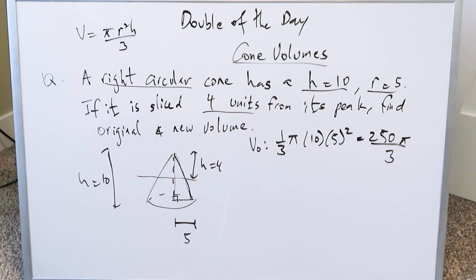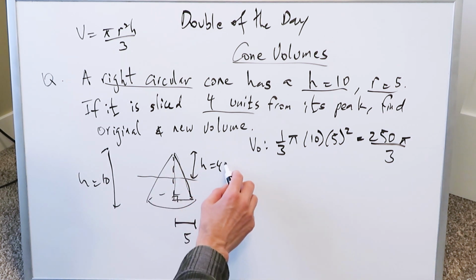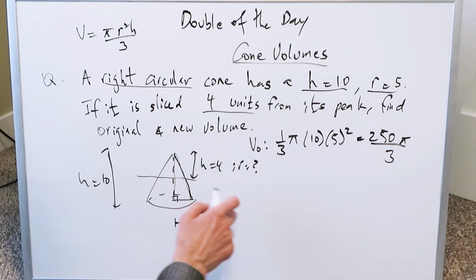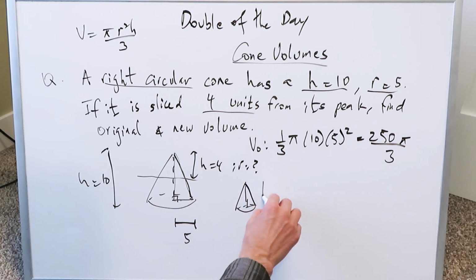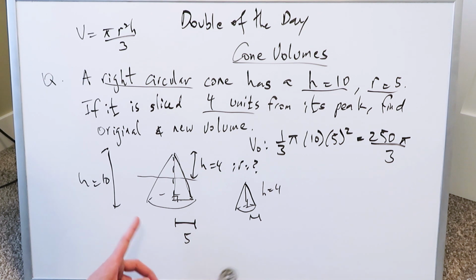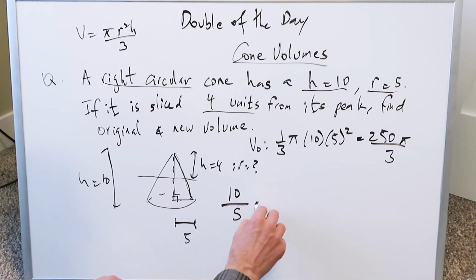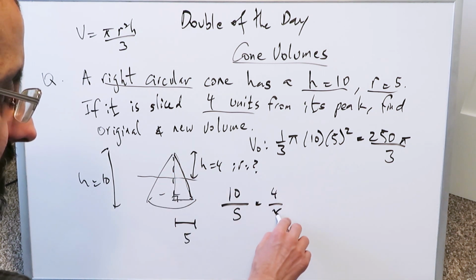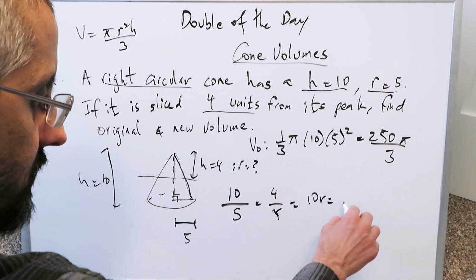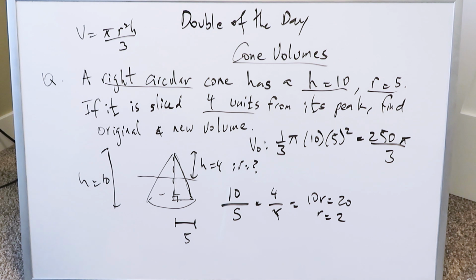We have to do the new volume. The only problem is when you are slicing it, we know the height, but we don't know what the radius is because you've sliced it and you've generated a smaller right circular cone. We have a height here equal to 4, but what is this new radius? Well, the new radius is not hard to determine because everything is stemming from the same circular cone. You can do ratio and proportion to determine it. If you have an original height which is 10 and it was associated with a radius of 5, now you have a new cone developing from the same original cone which has a height 4, and what must its radius be? You can solve for that. You'll have 10r is equal to 20 and r is equal to 2, and that right there will give you your new radius for that new cone.